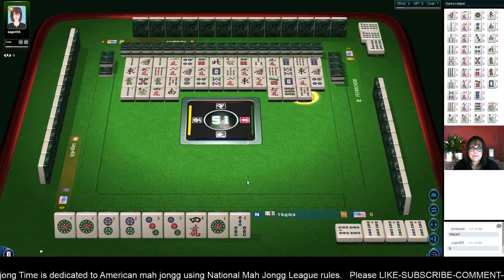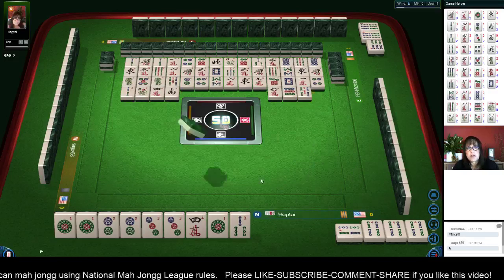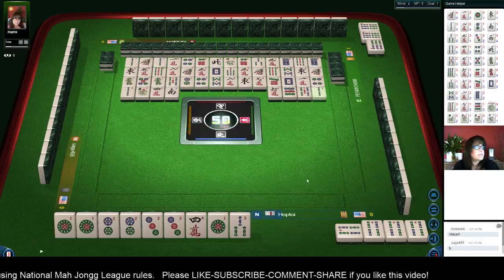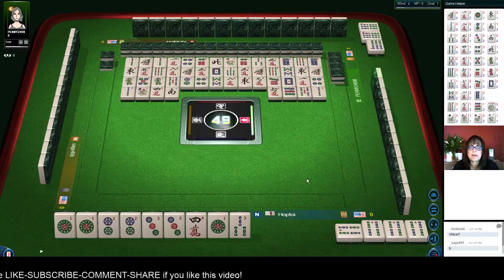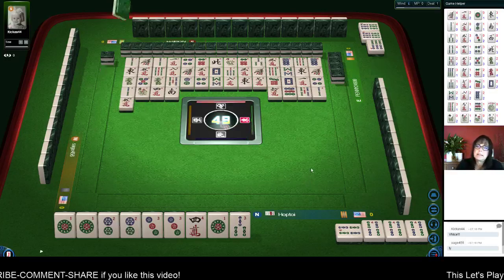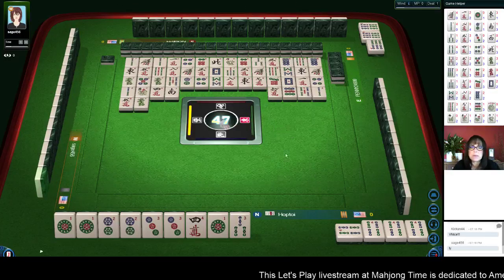5 bamboos. Okay, we need 4s. We need 4 crack. 4 crack, 4, 2 bam. 2 bamboos. Someone just got rid of a 4 crack. Oh, yeah. A pick, a discard ago. Darn it. 5 characters. I missed that. All right. We need a joker now. And someone took my 4 bam, too.